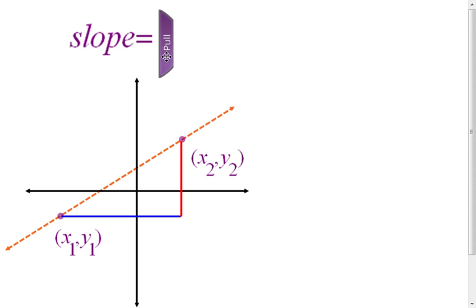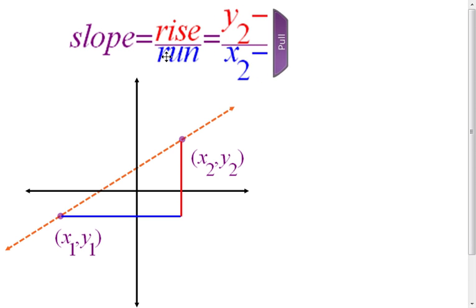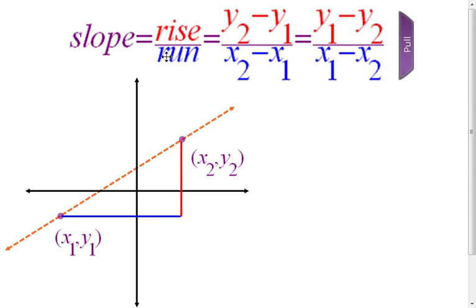But remember, I like to think of slope as the rise over the run. So we're going to figure out how much that line rises, figure out how much that line runs, and write it as a fraction. Now there's a little formula to figure that out, which just says take your two y values and subtract them, take your two x values and subtract them. As long as you do it in the same order, you'll have your rise and your run. It does not matter which order you do it in, as long as you subtract them in the same order.